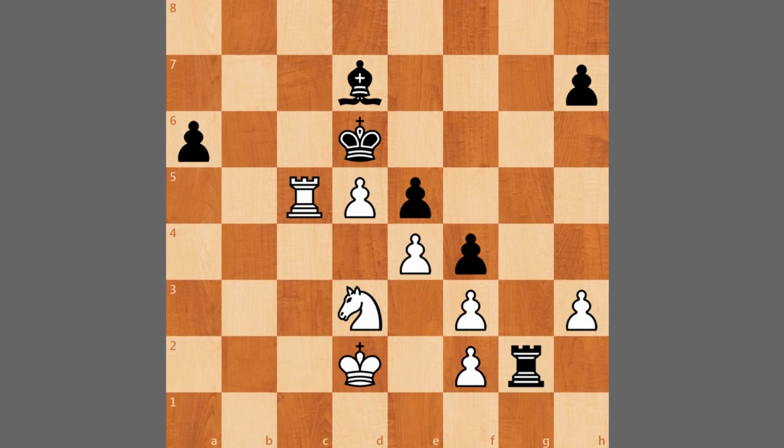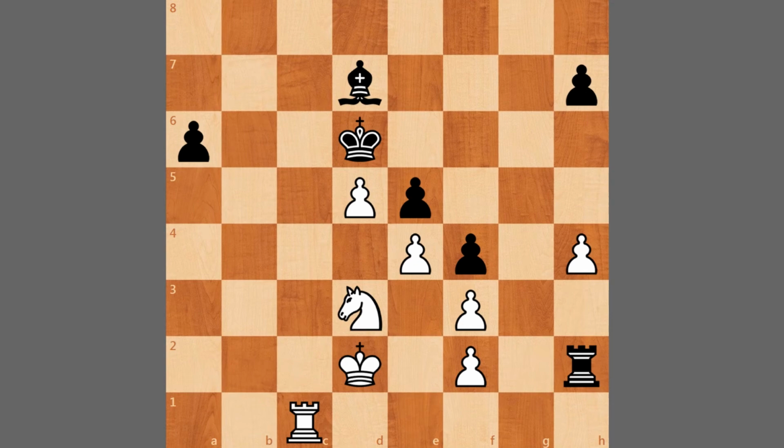Rook to c1 from Jakovenko, so stopping any rook captures on f2. We have rook to h2 and here h4. So tempting Dubov to capture on h4. So if rook takes h4, this pawn is no longer under fire, and that allows knight to b2 from white, so with the threat of knight to c4.